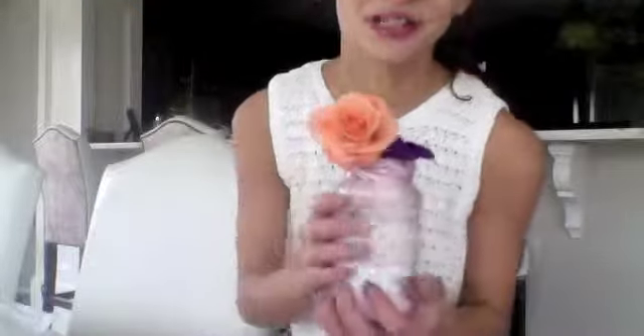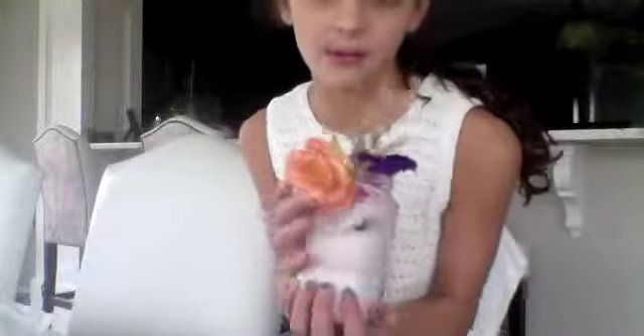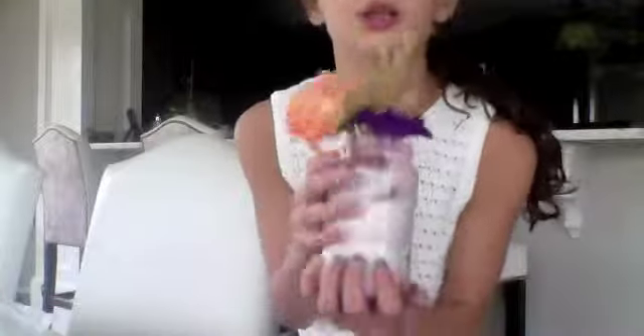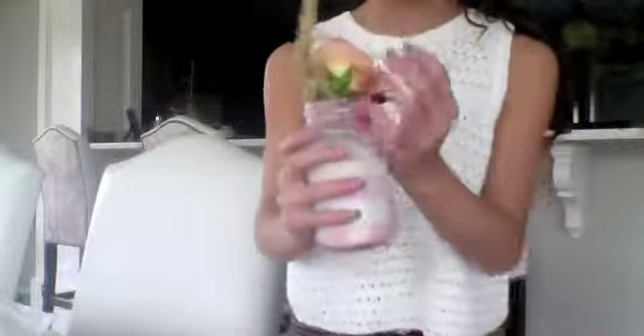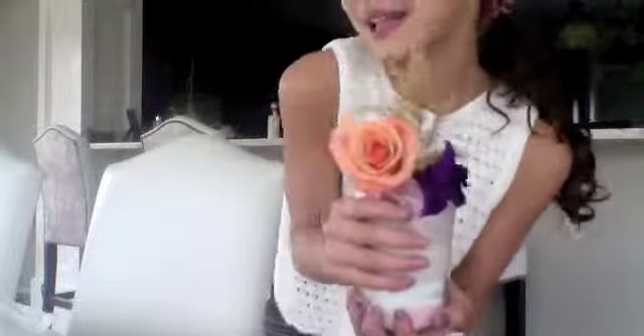For this DIY first gift, I really like it. I think it's awesome. So now you don't have to go to any store and get her flowers or a flower vase. Just put flowers in and you can make it yourself at home. I just really like it, I thought it was a cute idea. I hope you like this one and let's get to the next one.